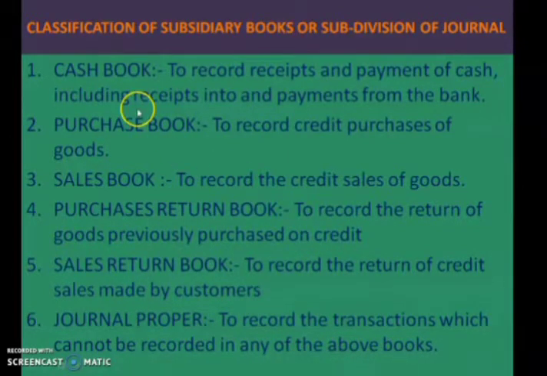As I mentioned, the cash book is used to record only cash and cheque dealings. The purchase book and sales book are for credit purchases and sales. Purchase return and sales return are for the return of goods purchased or sold if it is a credit purchase or sale. For each of these cases we maintain a separate book, and those transactions which are not recorded in these 5 cases will be recorded in the journal proper. So this is the speciality of subsidiary books.